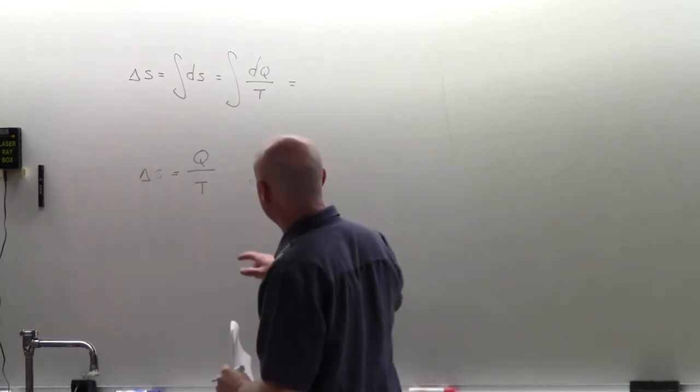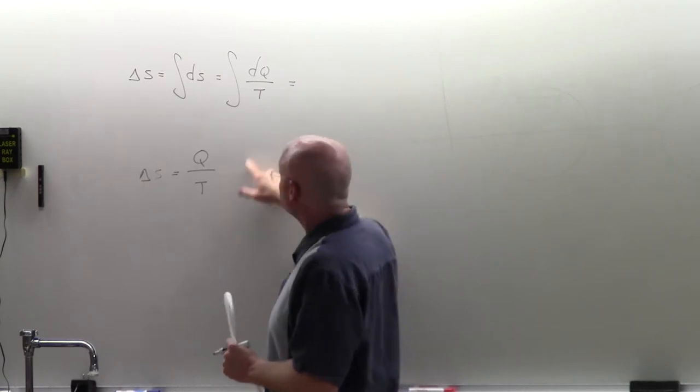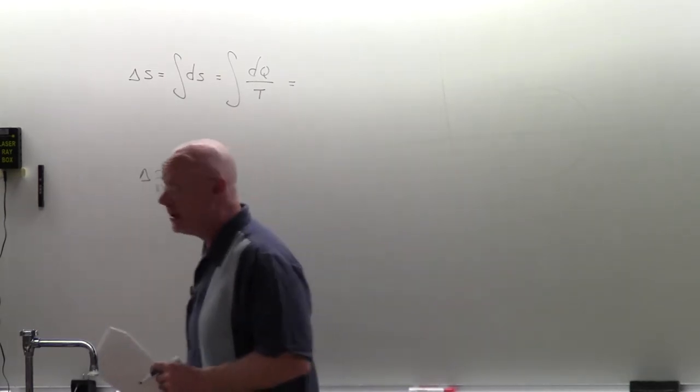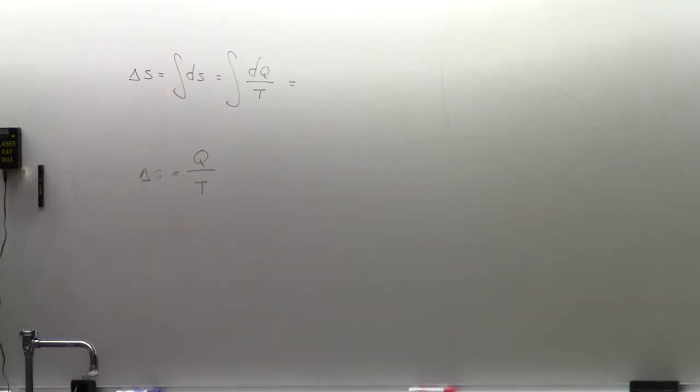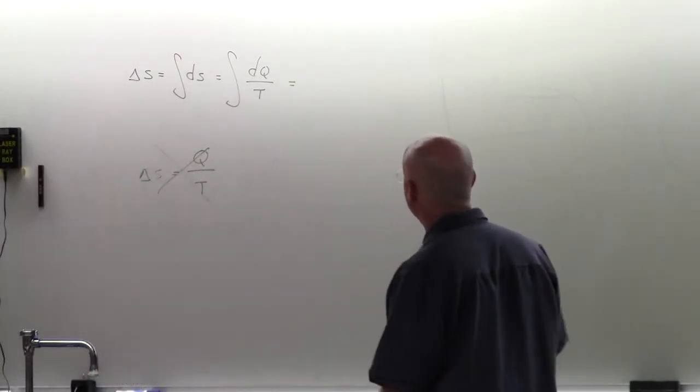And so I'll caution here. When does this come out to be true? Yeah, if the temperature is a constant. And so we did some examples like that where the temperature was a constant. But that's not the case here. Here the temperature does go down for this one and does go up from this one. So this is not going to work for this particular problem.